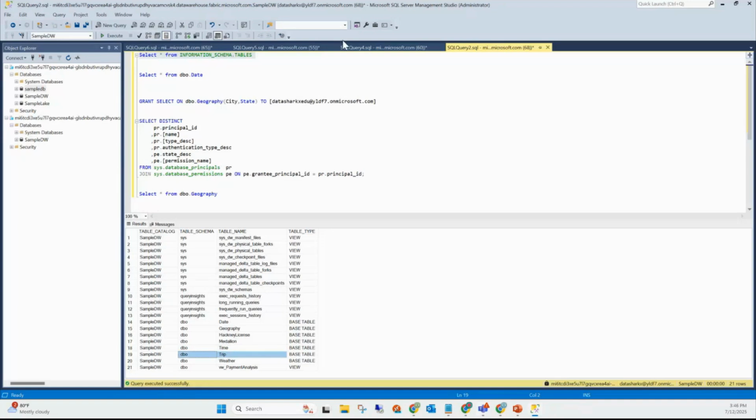provided within the corresponding table, meaning in case he does select star from that trip table, he should only see some amount of rows, not all the rows. That is what is called row level security. So now we would take a look with respect to the row level security aspect.